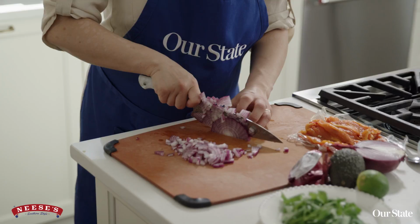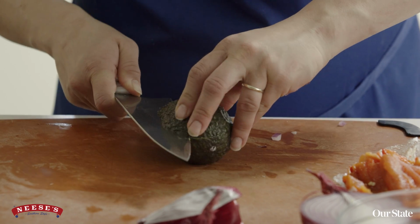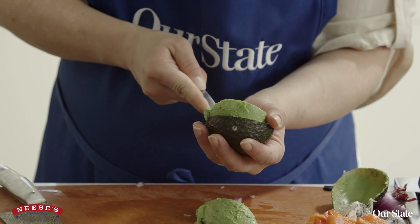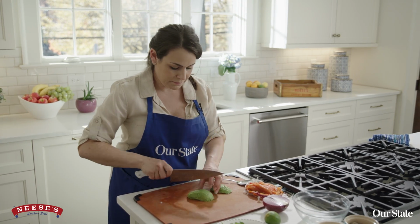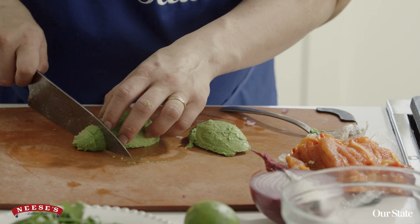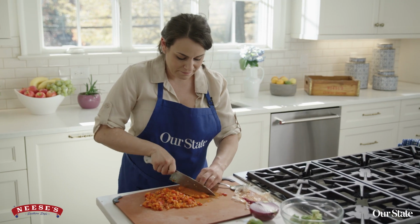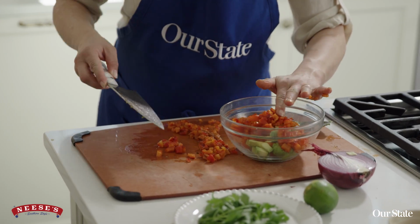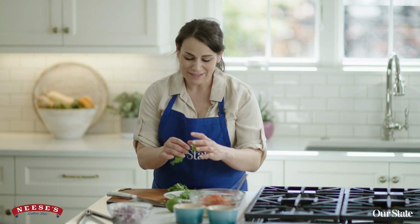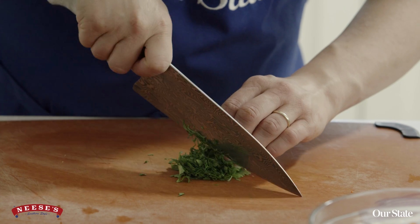So for cutting the avocado, slice through the middle and keep your knife where it is and just rotate the avocado. I'm just gonna dice this up, follow that with my pepper. So next I'm gonna mince up some cilantro for the salsa. It's just the perfect complement for herbaceous flavor.